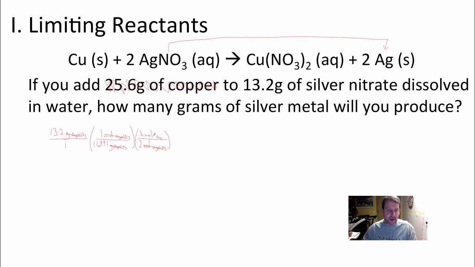Now this tells me how many moles of silver I will get if I react 13.2 grams of silver nitrate. Again, notice how that language changes because I'm looking for a product. It starts saying things like moles of silver I will get if I use up this much silver nitrate. All right, and the last thing I'm going to do is convert the moles into something measurable, which are grams. And we have here that silver has a mass of 107.9 grams of silver per mole, with 1 mole on bottom to cancel. So this number ends up being my answer here, which is going to be how many grams of silver I can make if I use 13.2 grams of silver nitrate up.